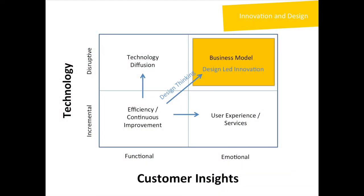If you move up this end to disruptive technologies or some of the work that Swee was talking about, new product development can happen. And we have a fair few designers who can do technology diffusion. Likewise, we can actually move across this way. There's been a whole heap of work in user experiences. A lot of banks do this. You know, we need to actually look at new services to deploy some of the new technologies, but fundamentally it doesn't change a lot of the technology.